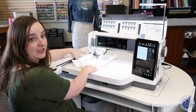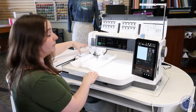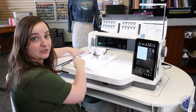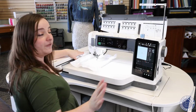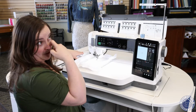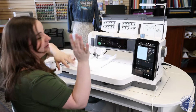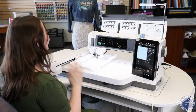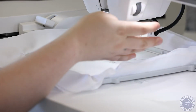They also, when you push it in, what's cool is it's really difficult, if not impossible, to move this as you're pushing your hoop in, so you can't bump it out of calibration, which is really nice, because I don't know if it's happened to you guys, but it may or may not have happened to me, and it's not a fun situation, because then you have to go back and it's a nightmare. Anyways, with this, there is also this extra foot, the PM foot.